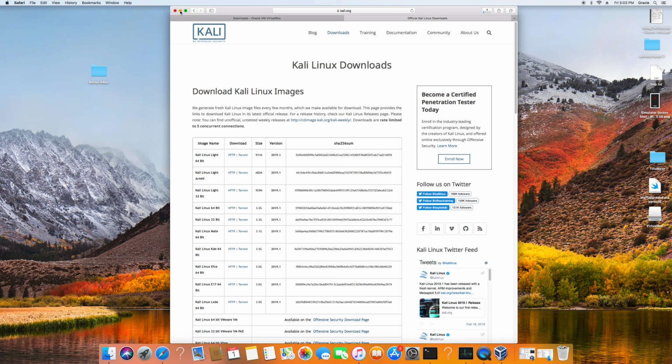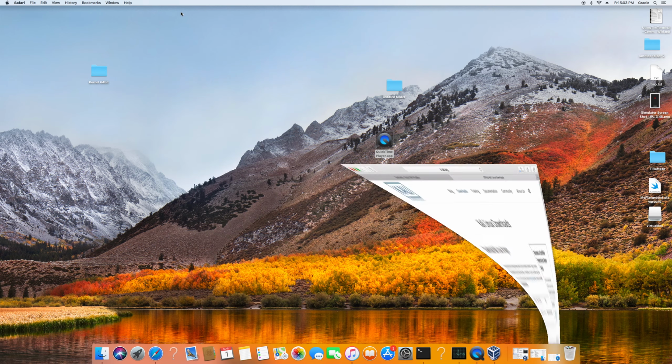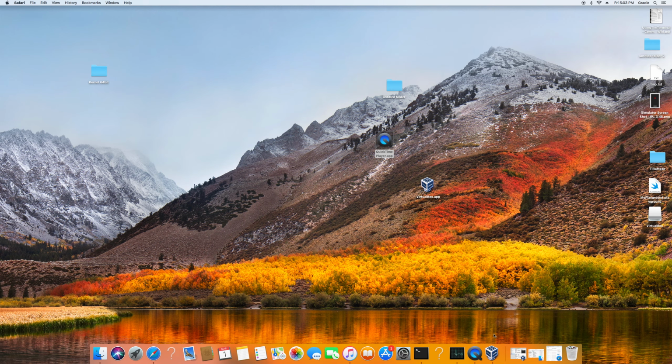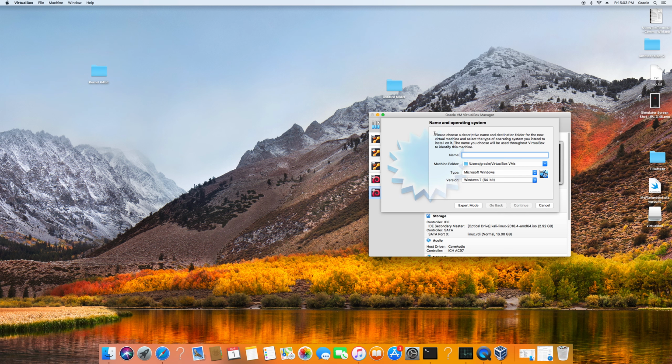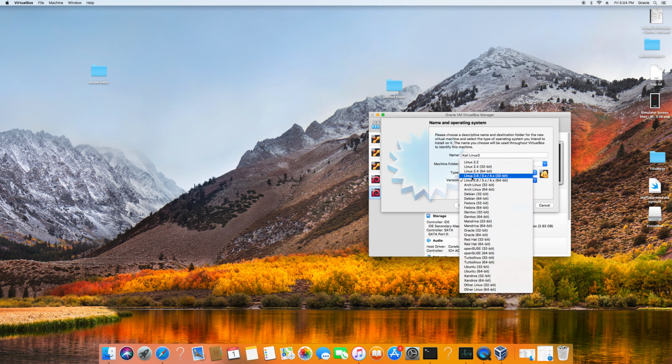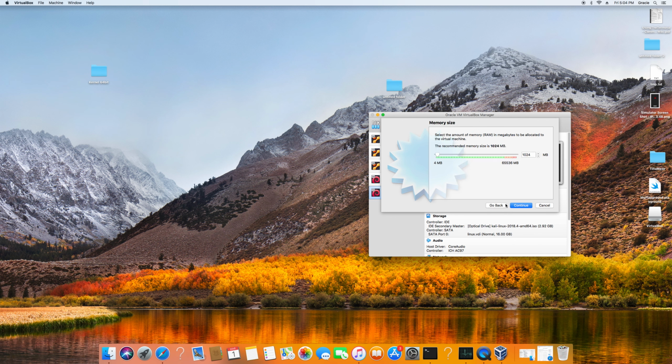So when you're done doing this, now we're gonna install Kali Linux inside VirtualBox to make a virtual machine. So we're gonna create new. You're gonna name it. So we're gonna name it Kali Linux, because I have different Linux. I'm on Kali Linux 3. We're gonna put type as Linux, and for the version we're gonna put Debian 64, and then continue.